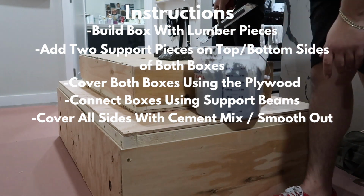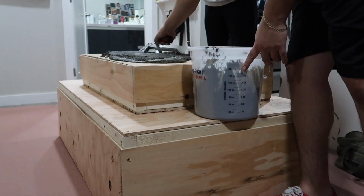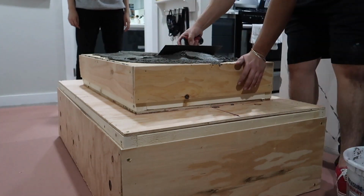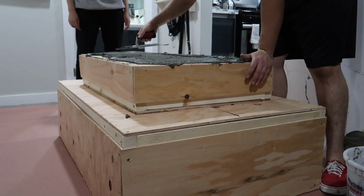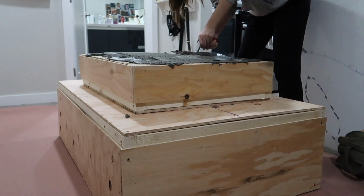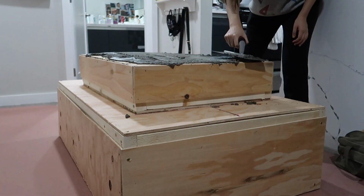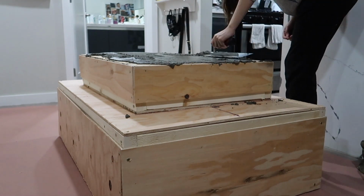This was our first attempt at adding the cement on top of our already built boxes. I'm not gonna lie, I had never laid cement or worked with cement, so the first time I had a panic attack and almost called it quits. There's definitely a technique to using this tool. You have to do it at an angle versus just flat, otherwise all the work you did just comes straight off. Again, we didn't use the correct cement.